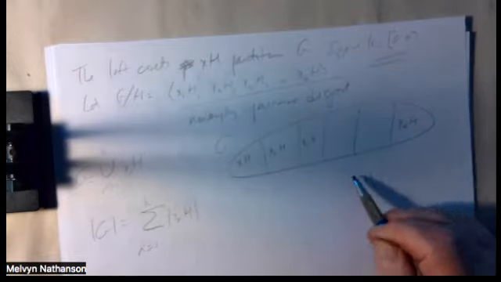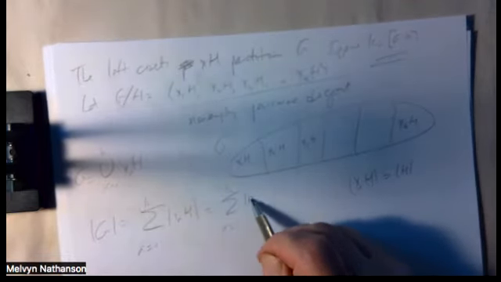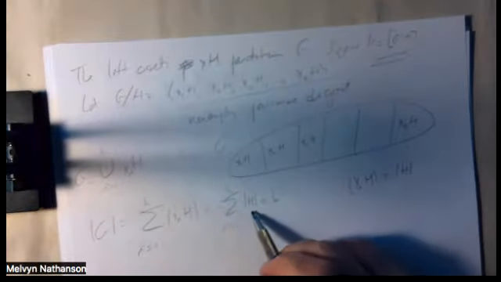Again, k is the index of H in G, the number of left cosets. But all left cosets have the same number of elements. The cardinality of xiH is the same as the cardinality of H. So this is the sum, i goes from 1 up to k, of the cardinality of H, which is just adding the cardinality of H to itself k times. That's k times the cardinality of H. So k is the order of G divided by the order of H. That's what I wanted to prove. k is the index. So that's the end of the proof.